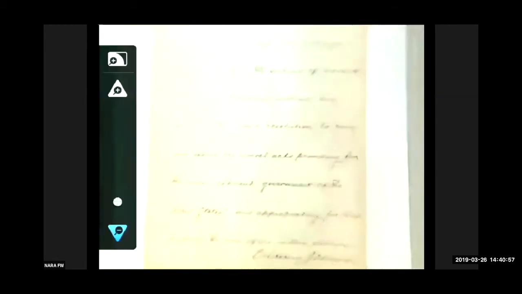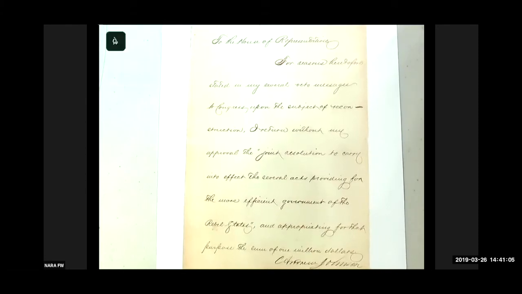So this was right after the Civil War, and one of the things that was on many people's minds in Washington was, how are we going to get these southern states up and running again? We've just had the Civil War, and we need to get these states back up and running. Well, there were several different bills that were sent to the president's desk in order to be signed, known as Reconstruction legislation. And as you see here in this particular letter that President Andrew Johnson sent to the House of Representatives, he's saying, I'm not signing this. I don't agree with it, and I don't think it should happen. So he was vetoing that Reconstruction legislation.